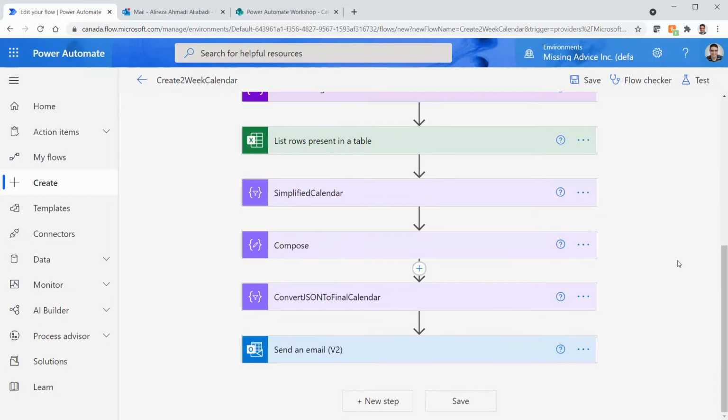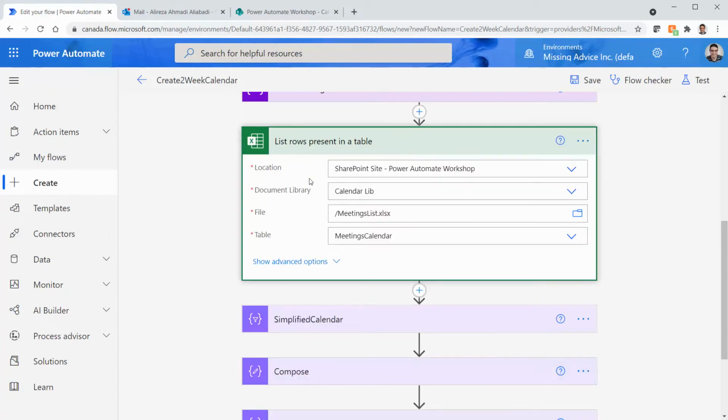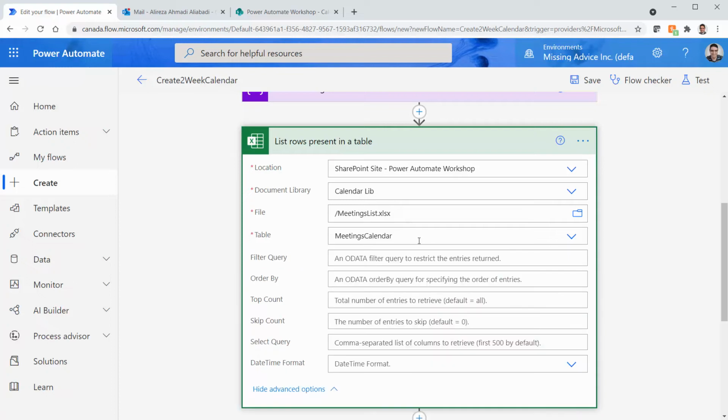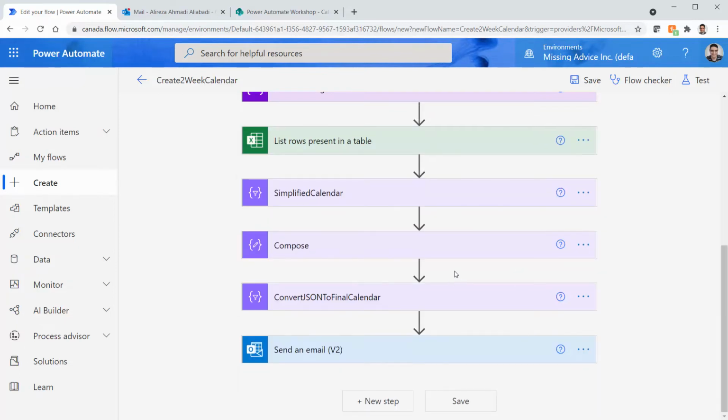Okay. One more thing that you may have been thinking about is, why do we get all the calendar items? Why don't we come here and use the OData and filter the query for that period? Don't even think about it, because you know what, there is a video here. You may want to take a look at it and see why Excel sucks when it comes to using the OData filters. So don't even think about it. Bring everything here and we will use filters to take care of it. So we have the simplified calendar that we are going to work with.